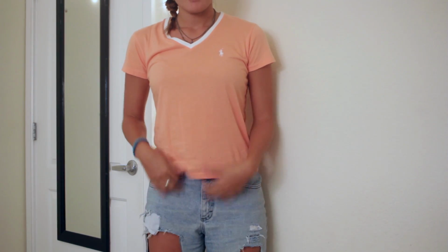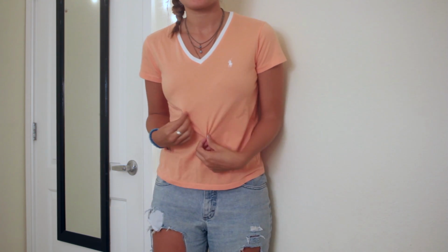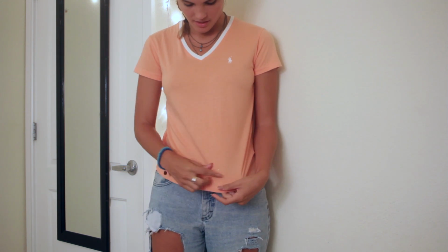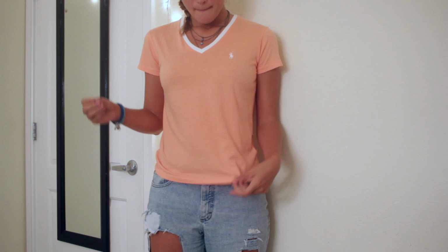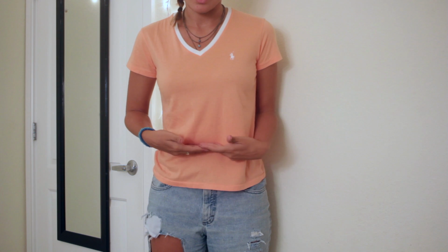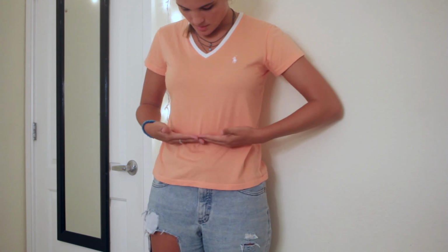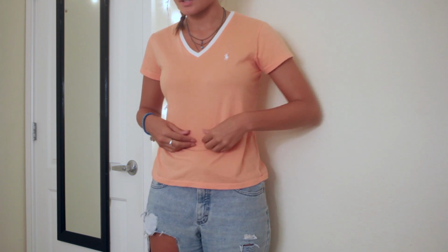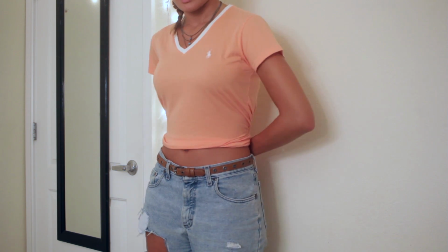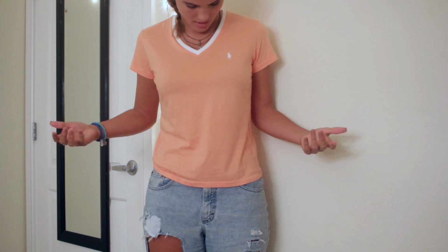Okay. So first off is this polo shirt. Of course I found a polo in the thrift store. Who do you think I am? This is the first polo piece I found. I found another one too, but this one, I just really, really like the color. But I was thinking I kind of want to make it a crop top. This is pretty self-explanatory what I'm going to do here. I'm literally just going to cut. I always just put things on, and honestly I don't even mark things. I just kind of wing it, but I might end up marking this one because I want it to fit, you know, like that. I think it'd be really cute as a crop top. It's cute as a shirt, but meh.